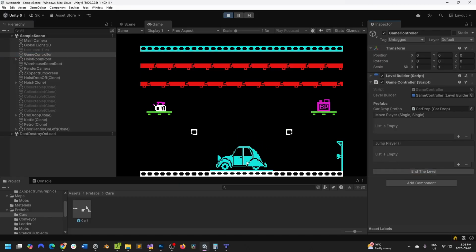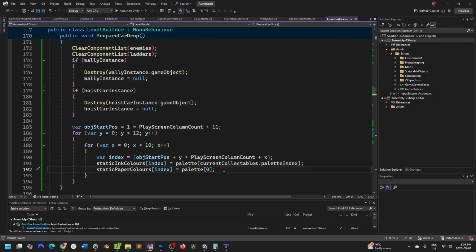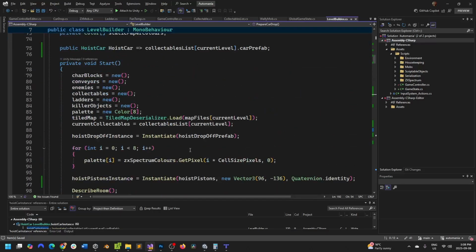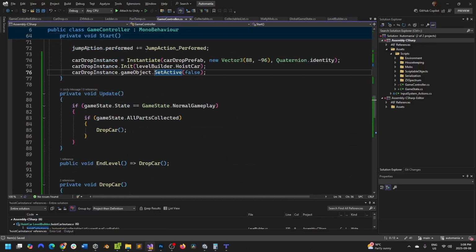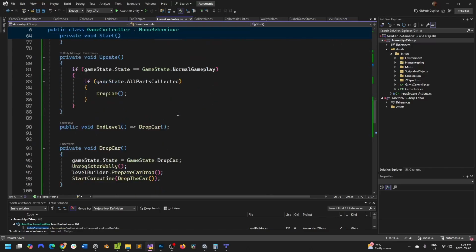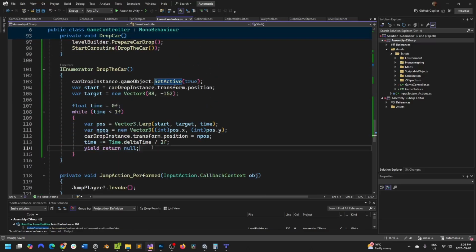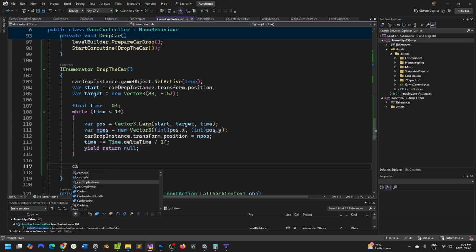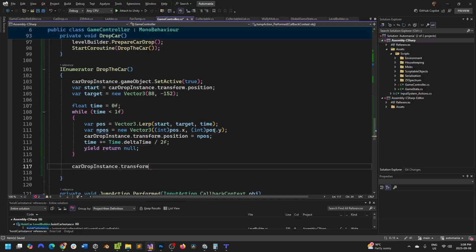Okay, and then we need to drive off as well, obviously. So we've got that there. Where's our game end, game controller end, drop car. And then we're going to say car drop transform dot position equals target.